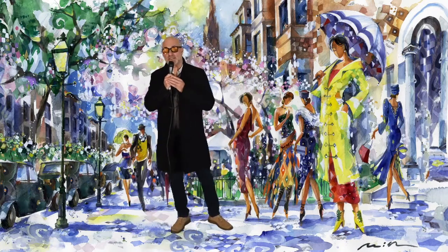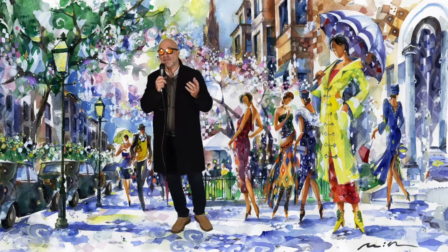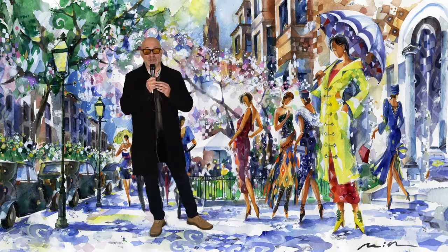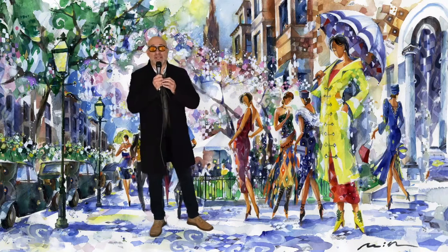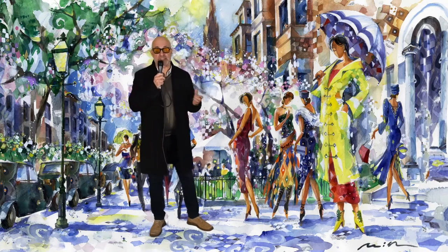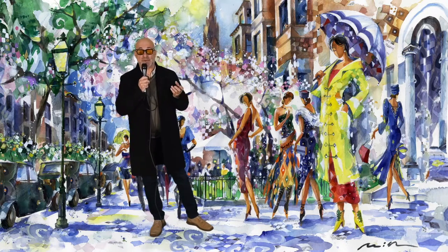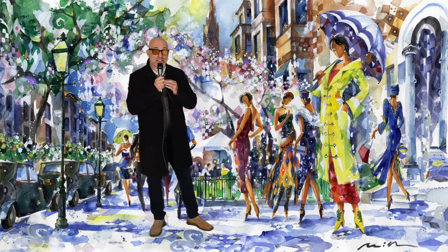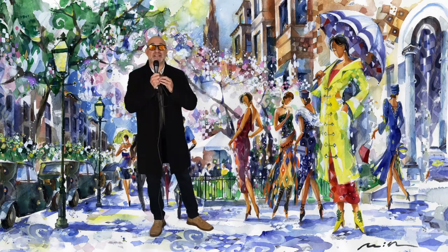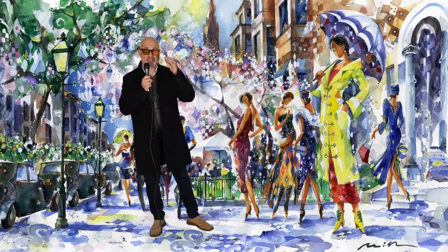The trees are blossoming, people are happy. Some of them are walking, some already sitting in a cafe. It's a lovely afternoon on a weekend on Newbury Street, one of the oldest and the most enchanting streets in Boston. Eight blocks filled with salons, boutiques, art galleries, and fabulous dining. Boston, actually, is my second home city, and Newbury Street has the atmosphere of exquisite life, which is wonderful to inhale.